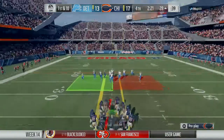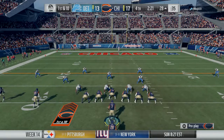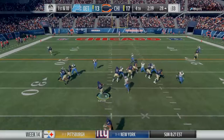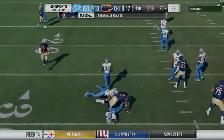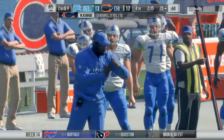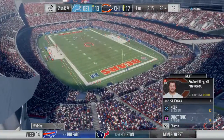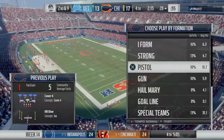Time is starting to run out, really becoming a factor. We'll see if the defense can get the stop they need to get the ball back to the offense. Now a handoff here to his running back. Might have gotten this one down to the 28, and that's all. And this defense here going to burn their second timeout. But you can also factor in another timeout that they'll get when the clock stops at the 2-minute warning.